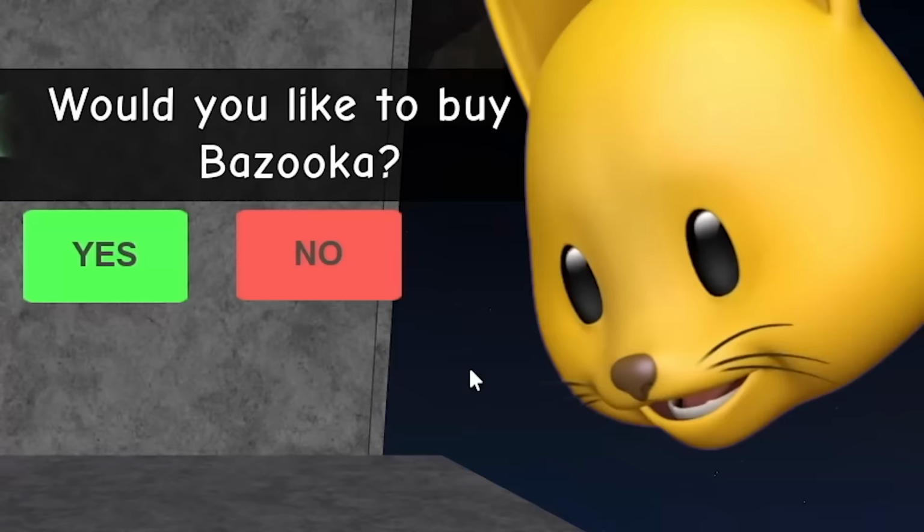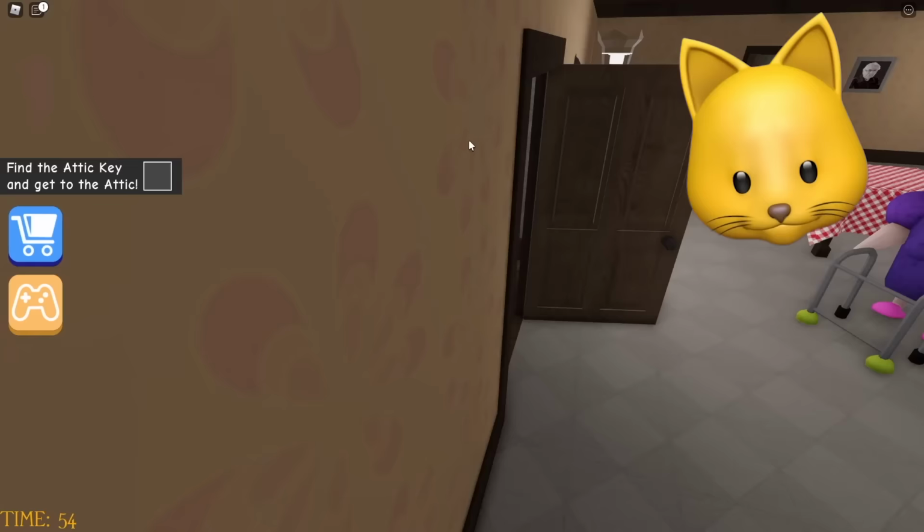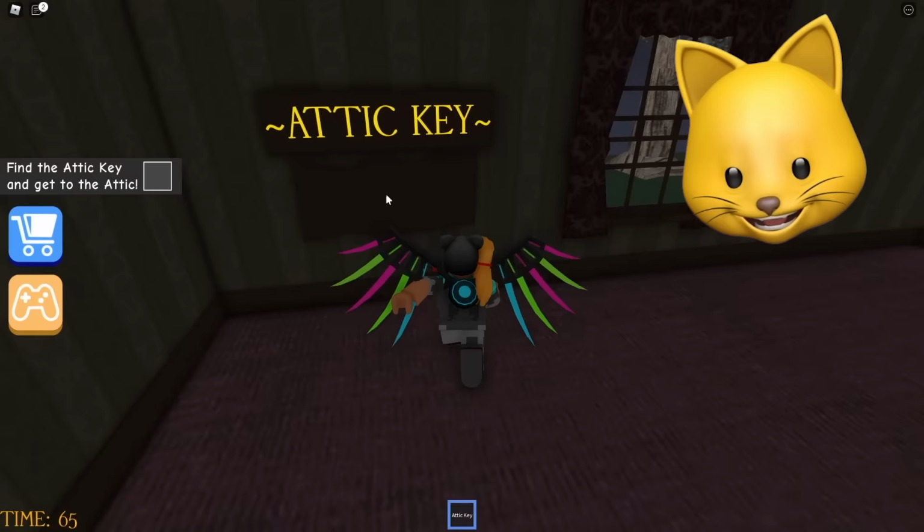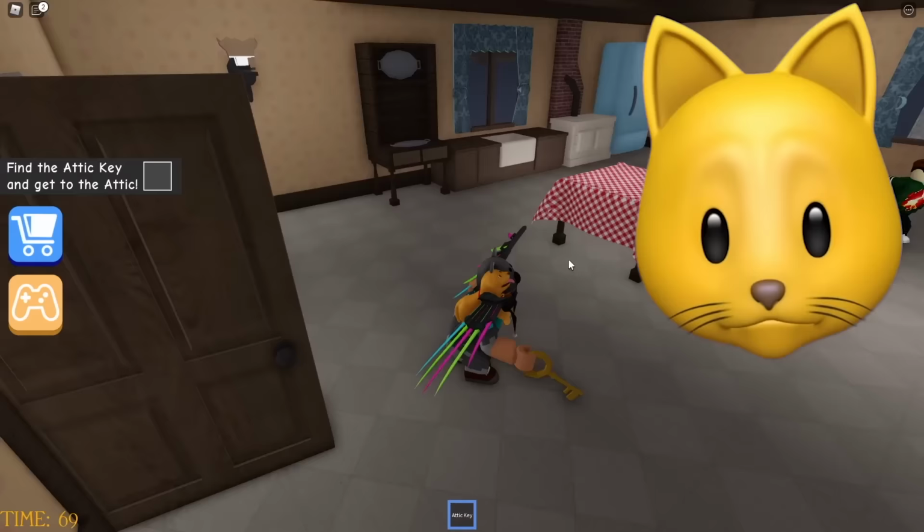I mean, I might like a bazooka. What has she got in her nose? Like, she's got this huge wart on her nose. Okay, find the attic key to get to the attic. So we're going to, well, the attic key's a little obvious. I mean, it's, oh, okay, goodbye. Wait, we're back in here. Wait, okay, we're going up. So the attic is always up.